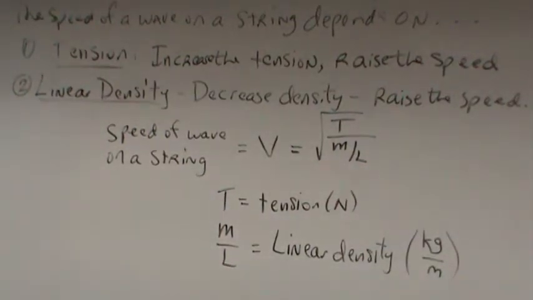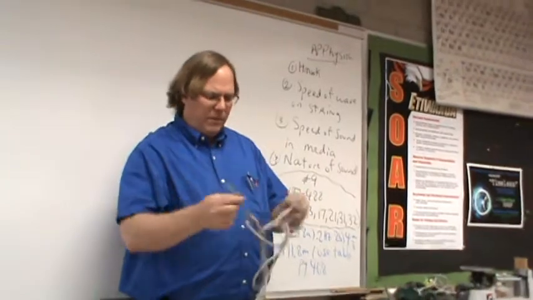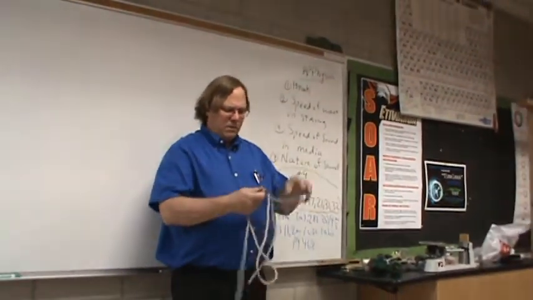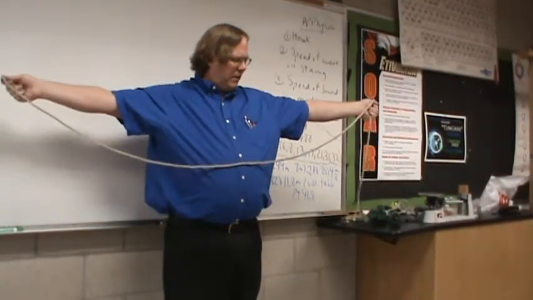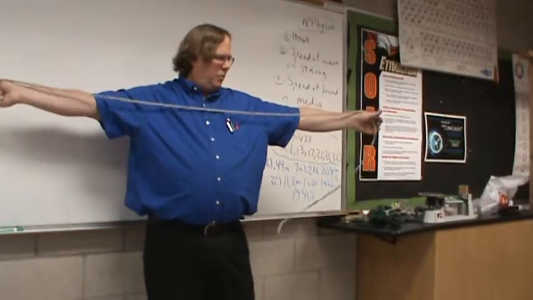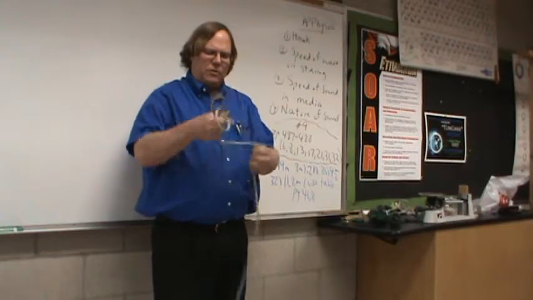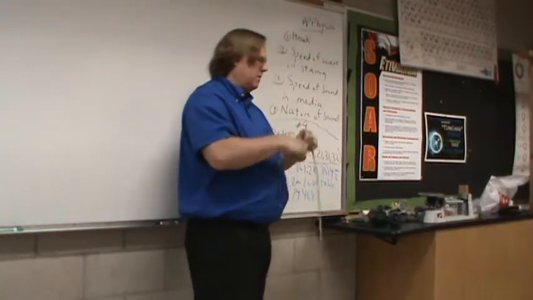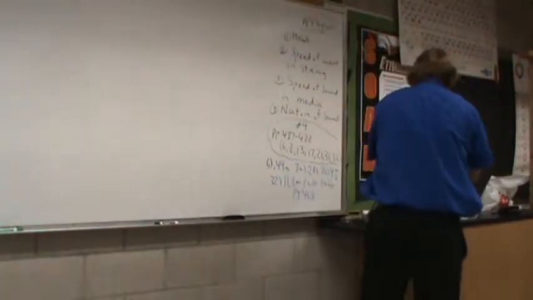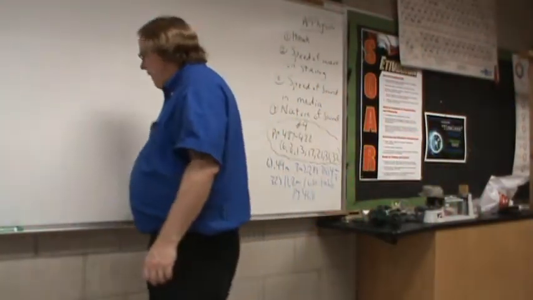So let's go ahead and calculate the speed that the wave was moving on the string that Amani and I were holding. This is an example of the string, but it's just separated from the spring. The length of this string ends up being approximately 2.2 meters. I'm now going to measure the mass of this string. I put it on the 3D balance, and the mass ends up being 73 grams.